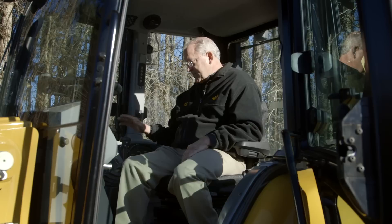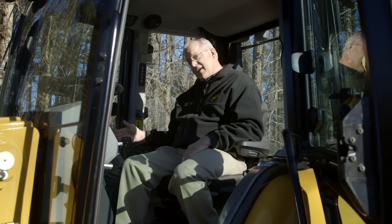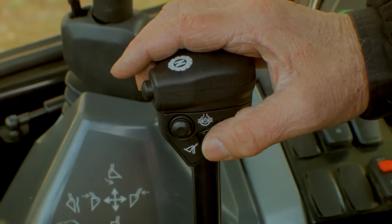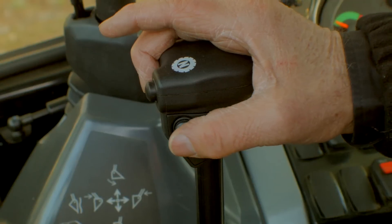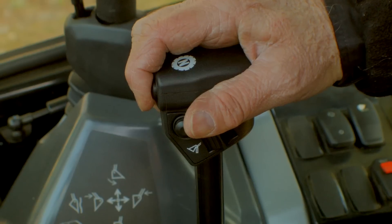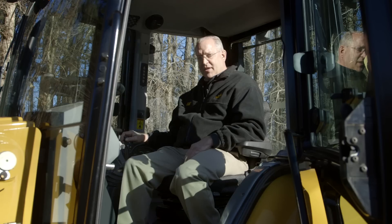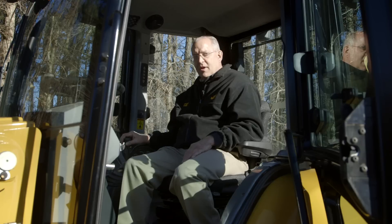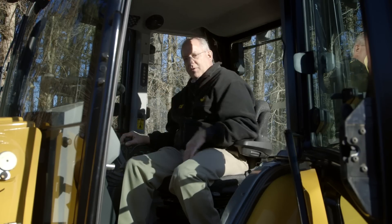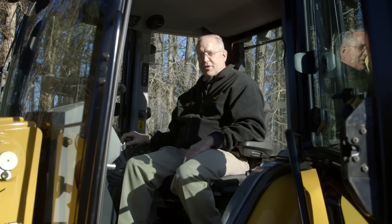Over on the right side, we've received very positive feedback about the improvements we made with the loader control. Here on the single tilt, set up to operate a four-in-one front bucket, instead of having two levers to operate that multi-purpose bucket, your clam control is right here on the loader lever. We've also taken the differential lock pedal that used to be on the floor and moved it here on the loader control as well. The transmission neutralizer remains here on the loader control, and if you have the auto shift transmission, it also provides your transmission kickdown. The brake mode selector switch has changed position but still delivers four-wheel braking performance for great safety and shorter stopping distances.